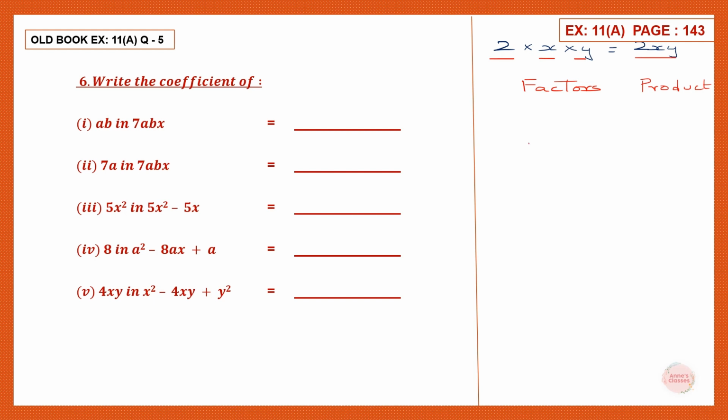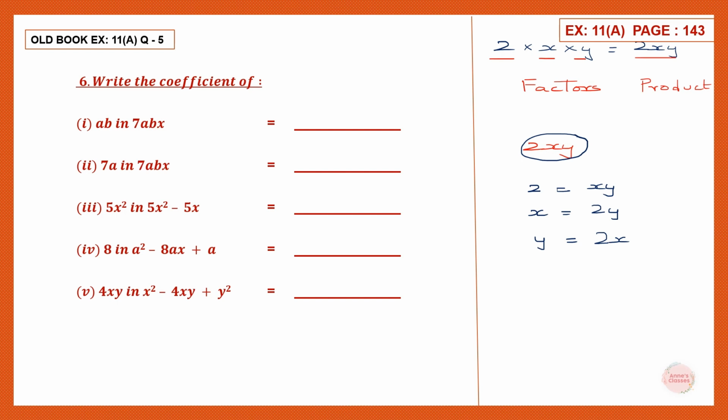Now in this 2xy, this is a term which is also known as an algebraic quantity. From this, if I have to find the coefficient, I only take control of a monomial. So if I have to find the coefficient of 2 in 2xy, I leave out 2 and I write the rest, it becomes xy. If I have to find the coefficient of x, I'll leave out x and write the rest, which is 2y. If I have to find the coefficient of y alone, then I leave out y and write the remaining, which is 2x. So this is how we get the coefficient.